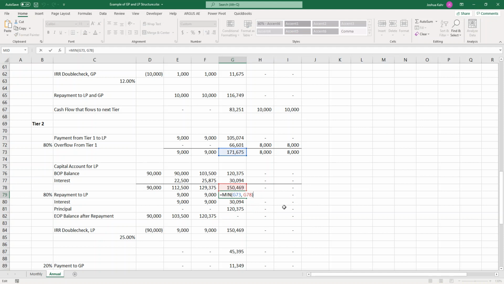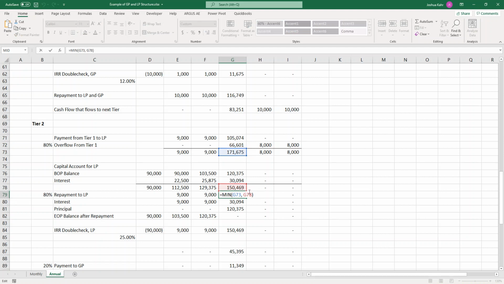The thing that makes this work, the secret sauce, if you will, is this right here, this min. This min says we're going to give them the lesser of what we needed to give them to get them to 25 or what we had coming in. So, like here, we're giving them the 9,000, because this is what we were giving them at tier one. And now we need to give them 150. And if you think about it, the 105 up here, that was the tier one money. This 66 is everything above the tier one money. But we only want to give them up to 150.